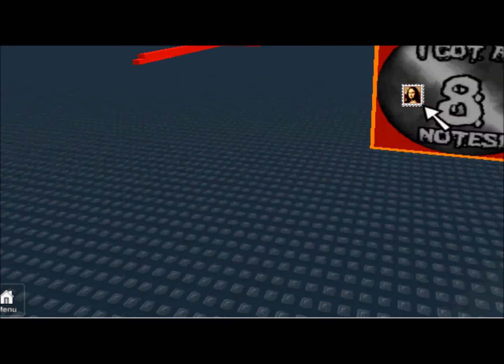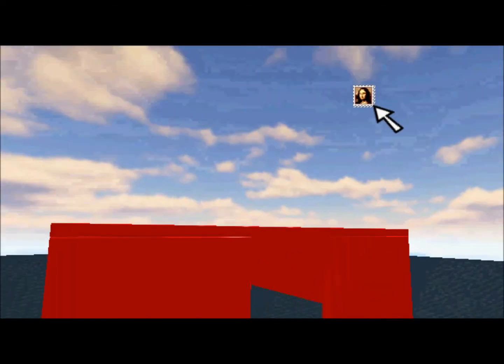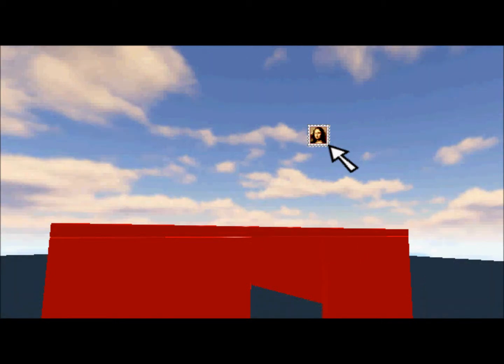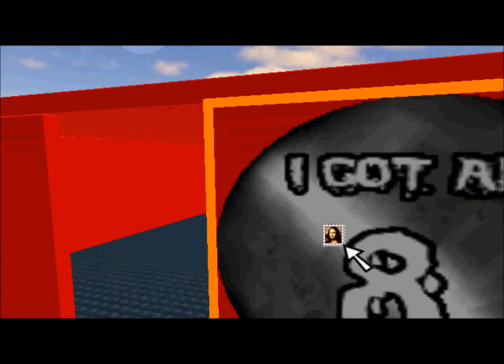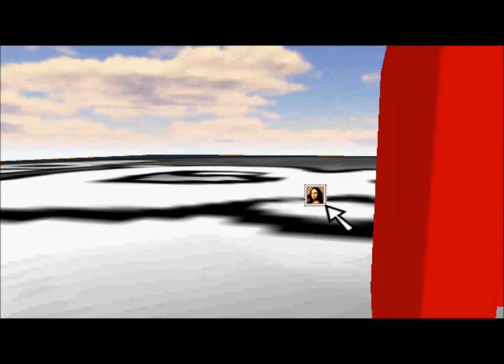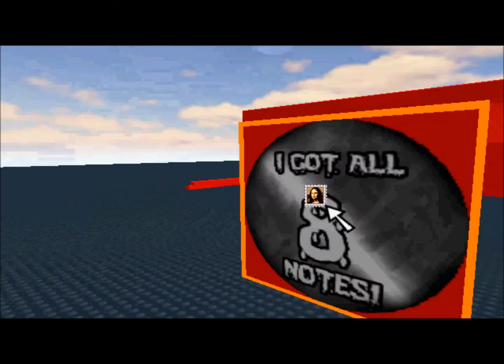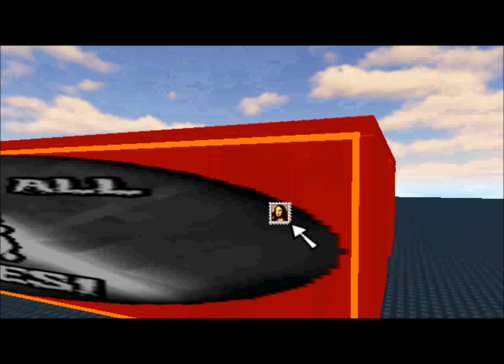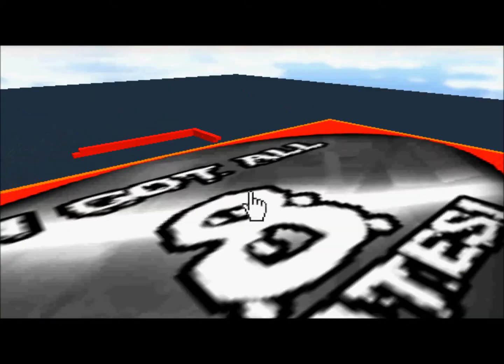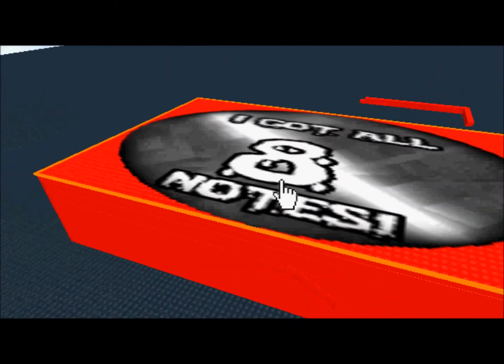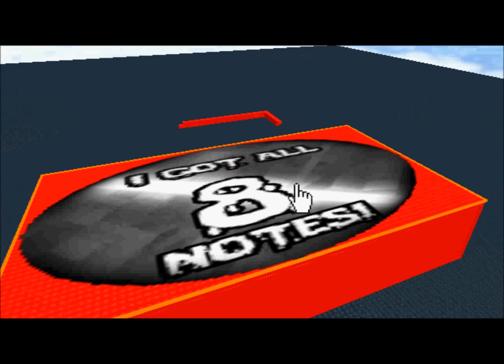And now press Control V and you have this little Mona Lisa head picture on a stamp in front of your cursor. Well, that's your decal, and you just hover, and you find it, and as you can see, it will preview what it will look like, and you just put it wherever you like. In order to actually put it on something, you just click, and then you see your cursor is back to normal.